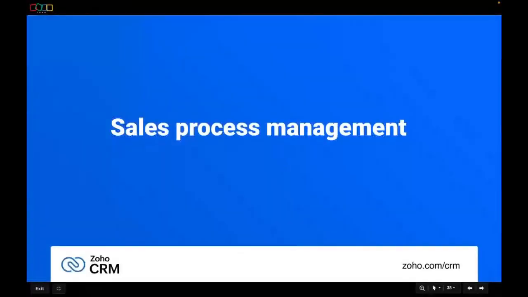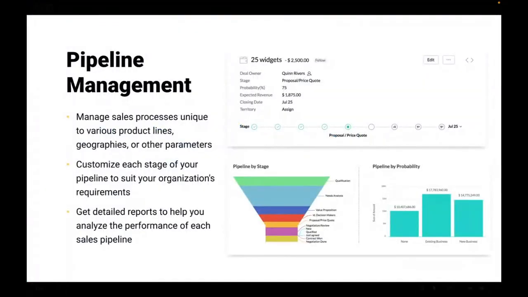And now we get to the last part of the day, and that's going to be the sales process management. Again, we have got a couple of options. To start with, it's just going to be the pipeline management. Pipeline management in Zoho CRM can bring you significant clarity to your sales data by allowing you to visualize the progressive reduction of data through various sales stages. Whether you're interested in identifying customers who are dropping out of various stages, or understanding your buyer's purchase journey, or visualizing whether you have enough prospects to achieve your targets, you can do that with your pipeline management.